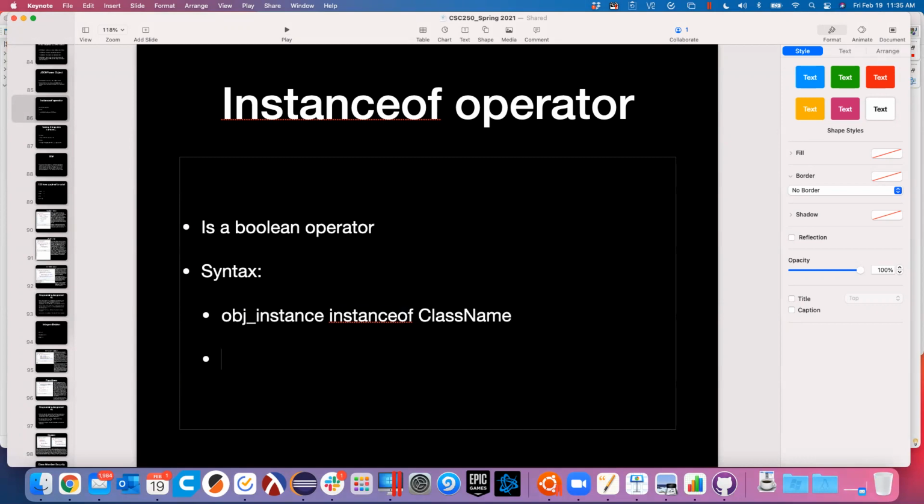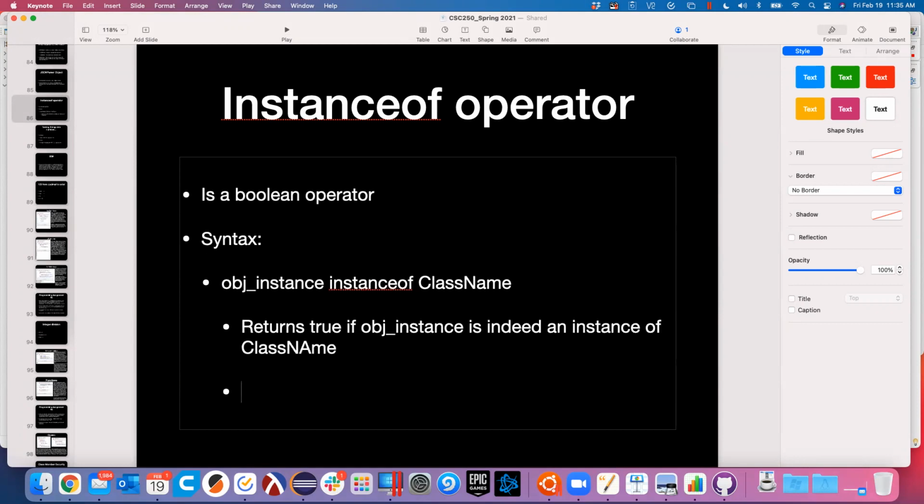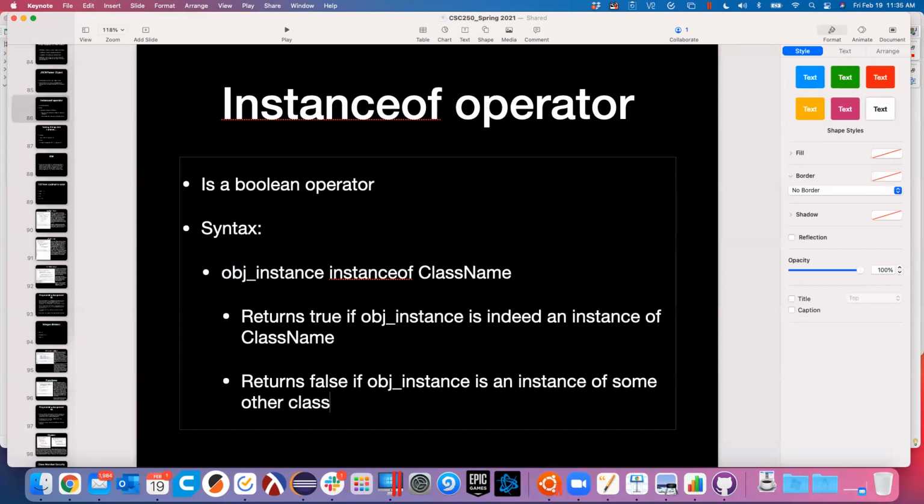And this guy returns true if object instance is indeed an instance of class name. Returns false if object instance is an instance of some other class.